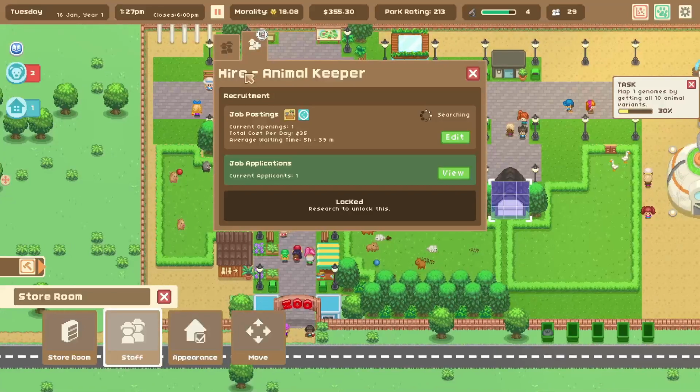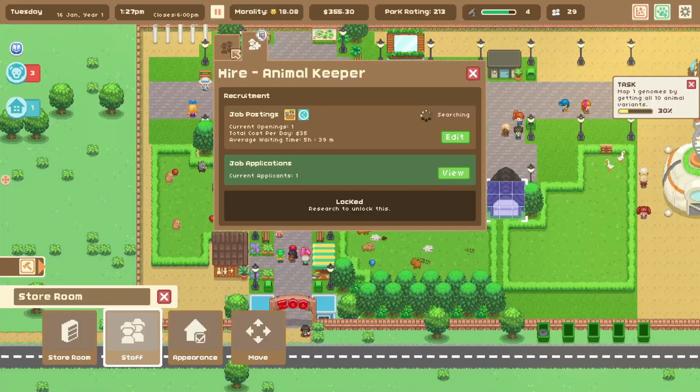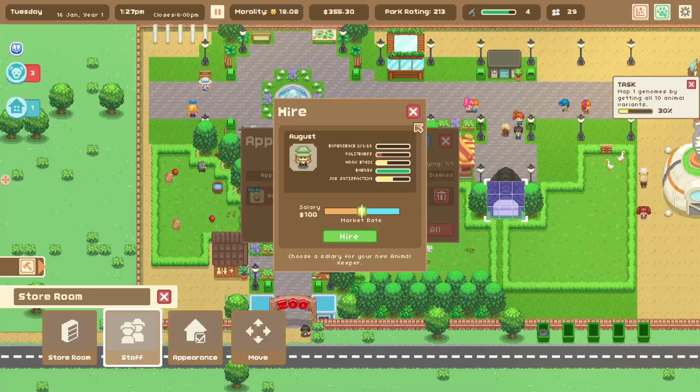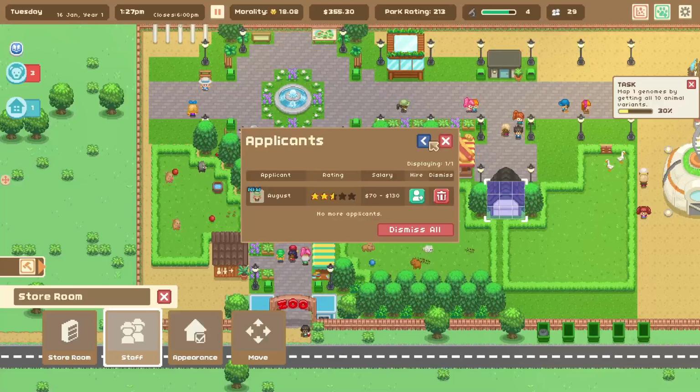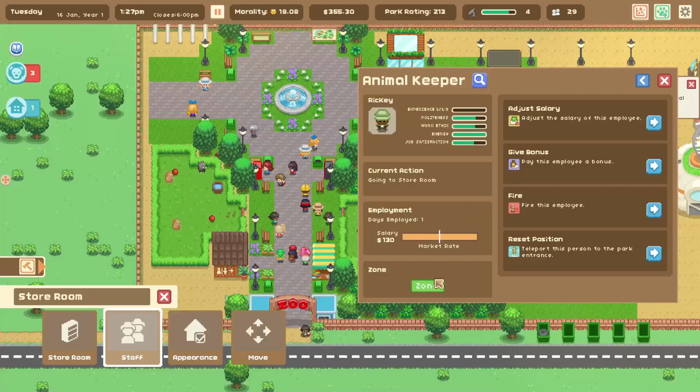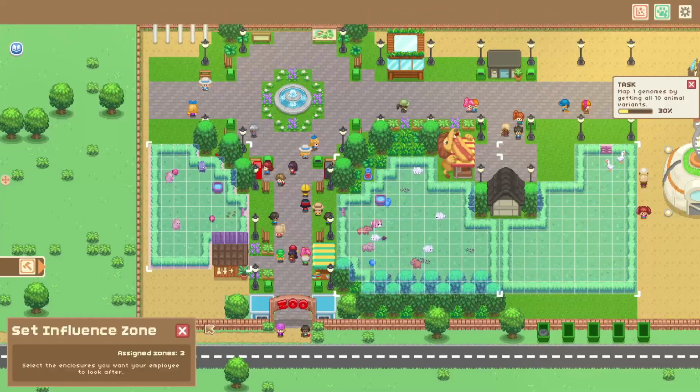Who have we got up there? Oh, it's just saying that we're searching. Oh, we have an applicant, actually. August. You're not that great. Okay, we'll keep searching for a little bit, I think. And let's go find Ricky. Let's make sure we include the geese in the zone.